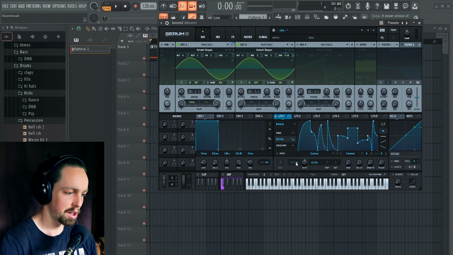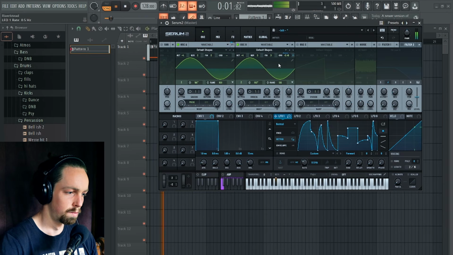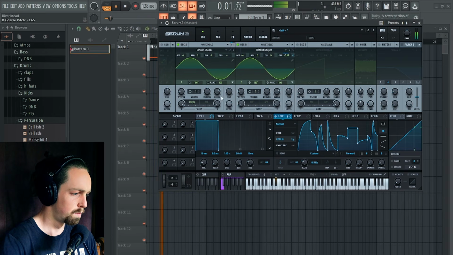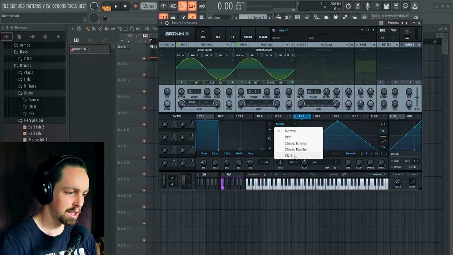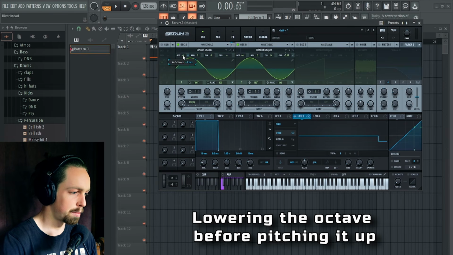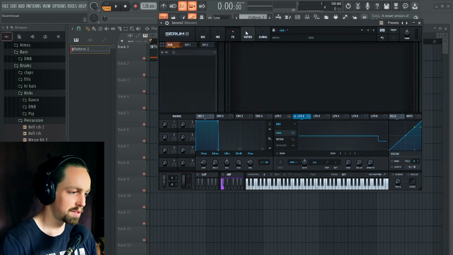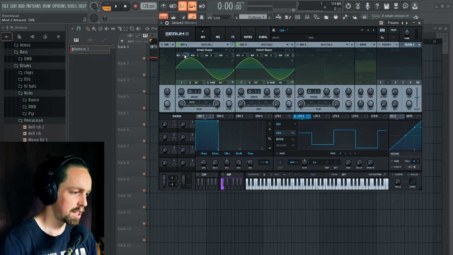Change it from BPM to Hertz mode and just play with the rate. So we're already getting some insane results there. Let's get a sample and hold and put that on the octave of the carrier. That can maybe be going up a few octaves. Fantastic. Maybe down again another octave.